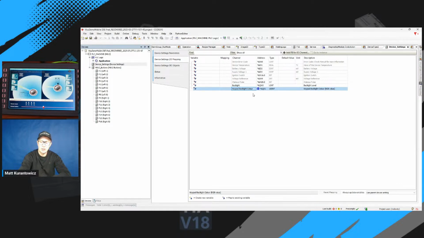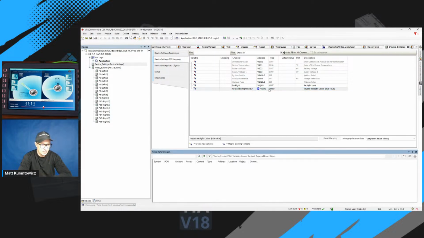keypad backlight color. Thanks to that, you can look at the panel. When I press the button on the panel, the backlight has changed from red to green. I can control the RGB value in this address. When I go to View and click on Cross Reference List, I can paste this address here.